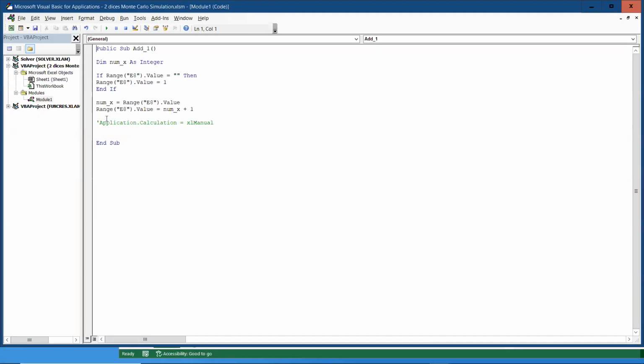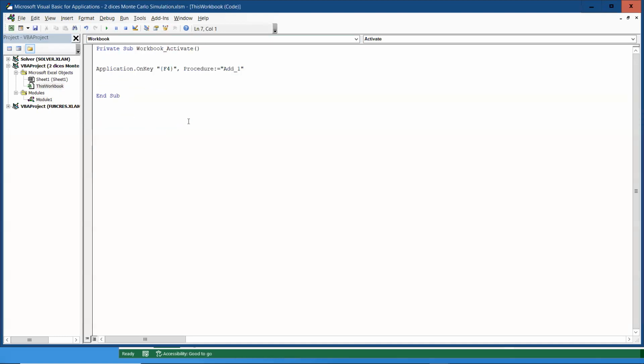From here, you can see that the code is: if the cell is empty, then give it 1. Else, the E8 value just increments by 1. So this is the module, the public function that we will call in this workbook here.